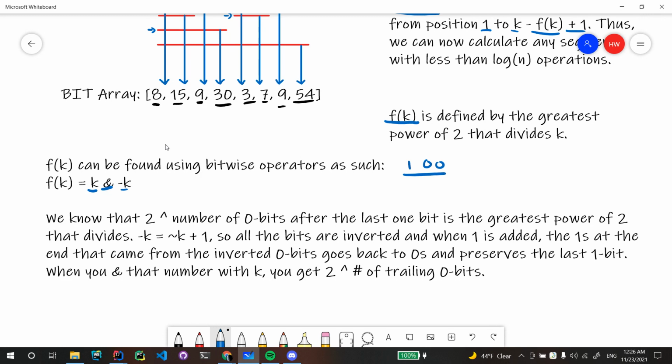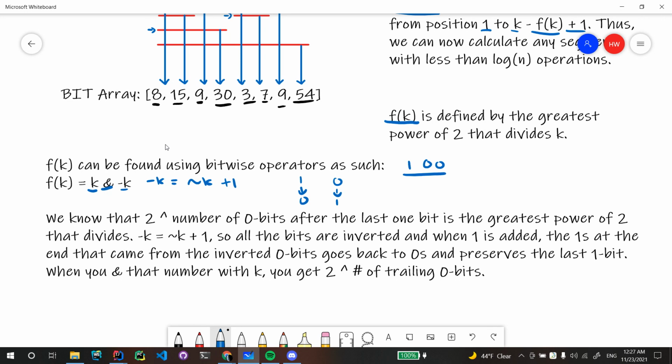How this works is, negative of k is equal to the inverted k. So we invert k first, and then we add 1 to that. So negative of k is equal to the inverted bits of k plus 1. Every single trailing zero will be inverted to a one, and the last one will become a 0.